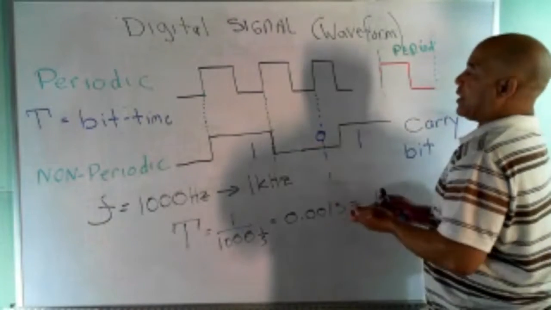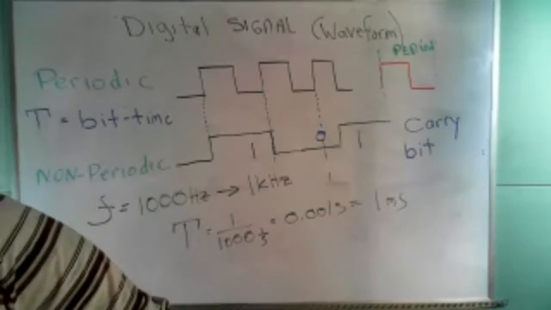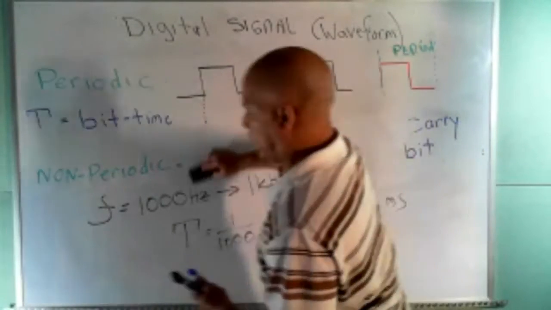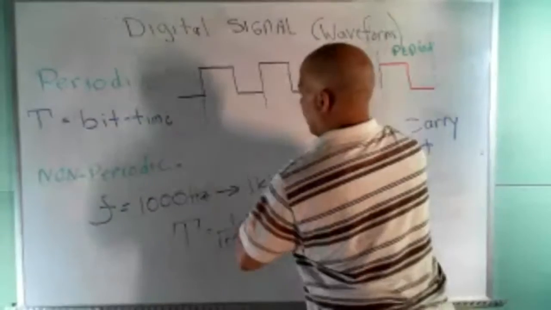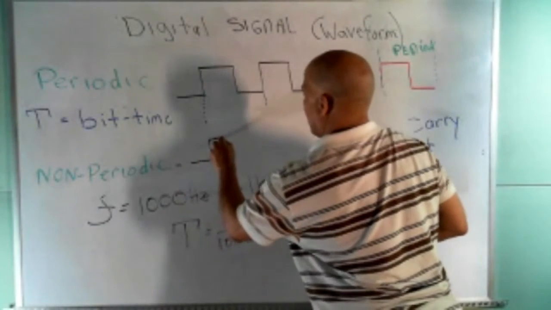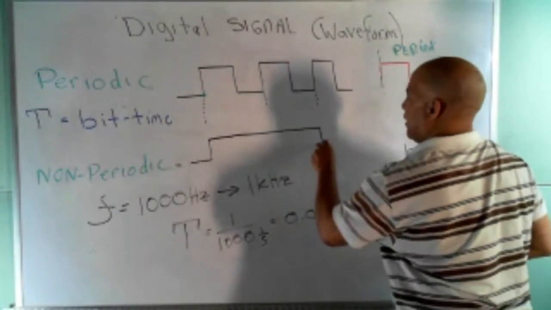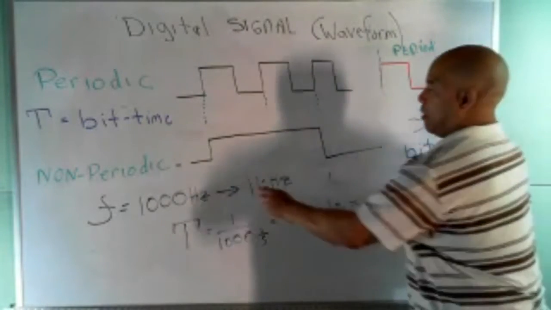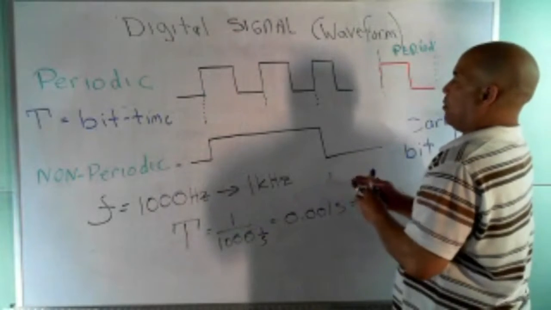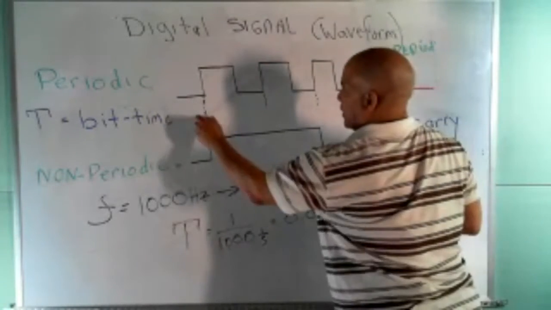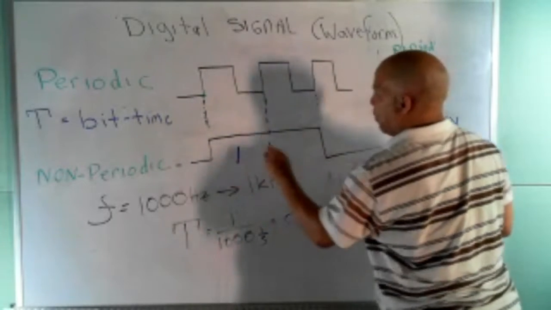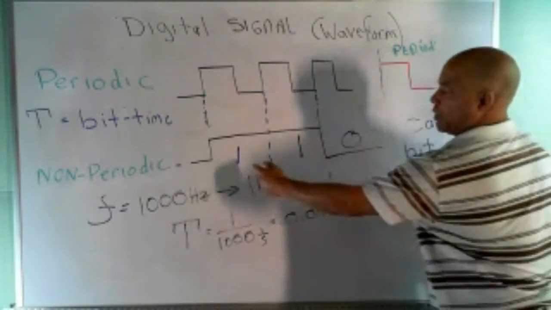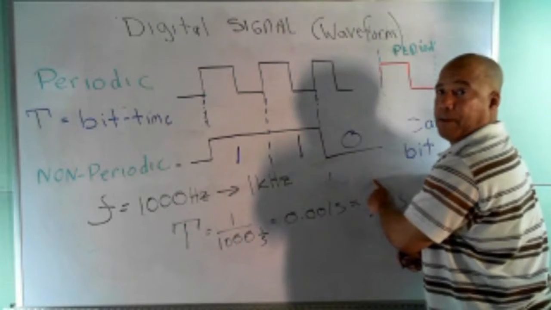But basically you can define, if I gave you one long signal like this, and I ask, how many ones? I can see that's a 1 and these are zeros. Well, how many ones is that? What you do is break this up using the bit time. So that's a 1, that's a 1, and that's a 0. So that waveform is carrying two 1s and a 0.